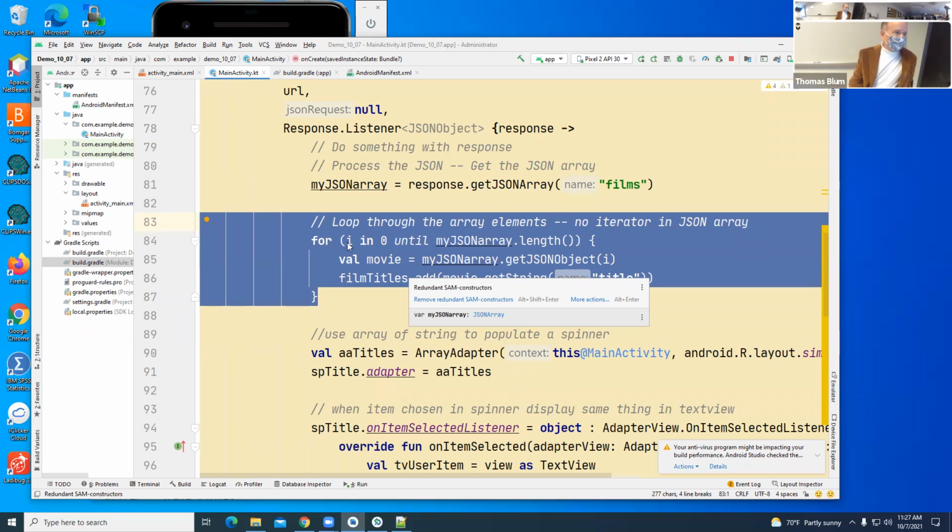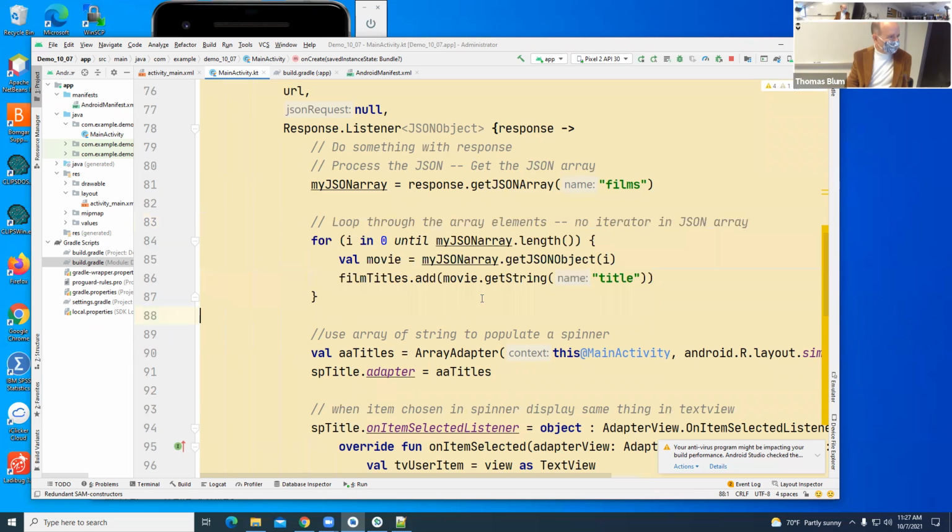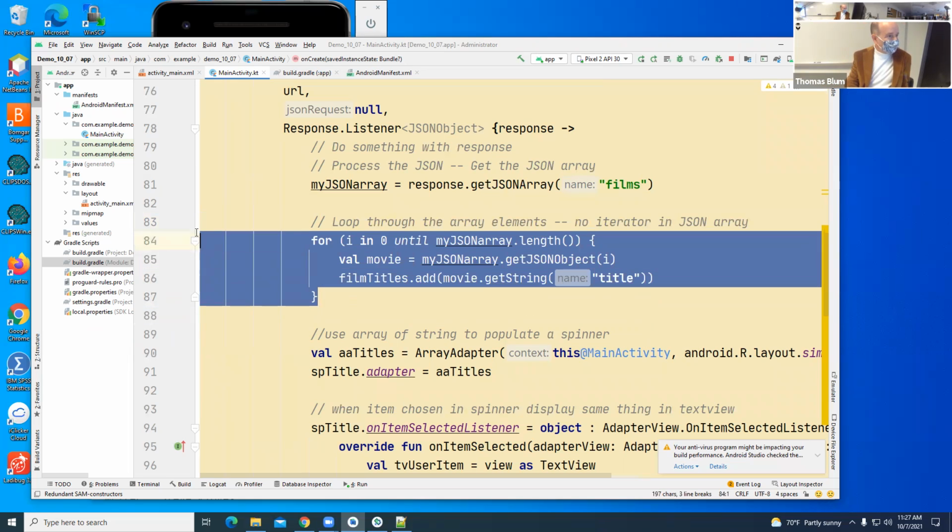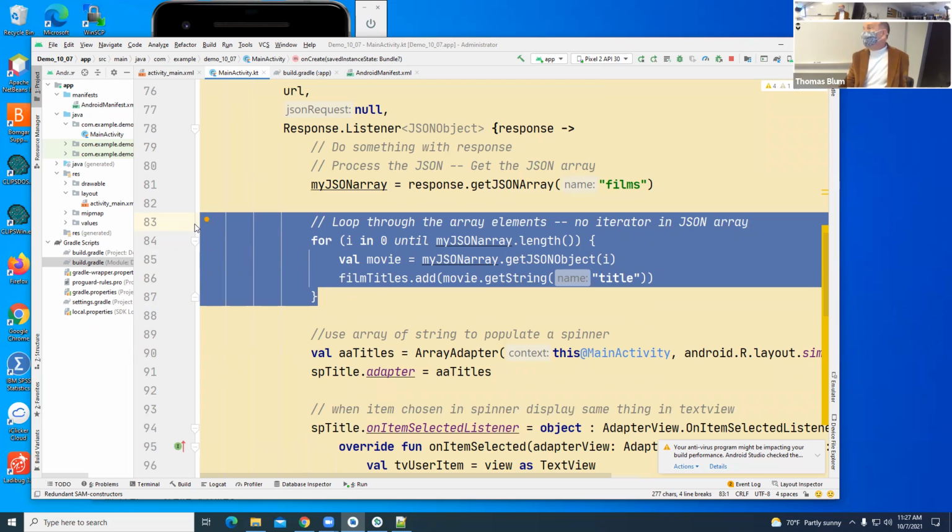It's not me forgetting that there's a nicer way to loop for a JSON array. Sometimes I do forget it. I'm not telling you that I'm wonderful, but this is a case where I didn't forget. For a JSON array, there's not that nicer way to loop over it.